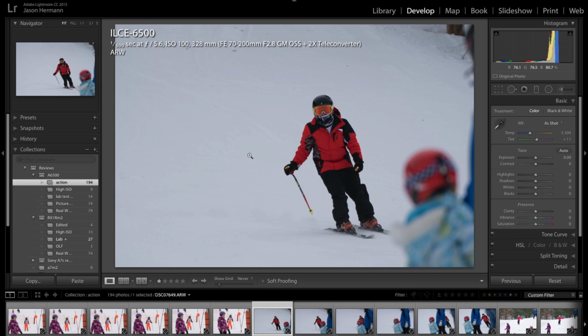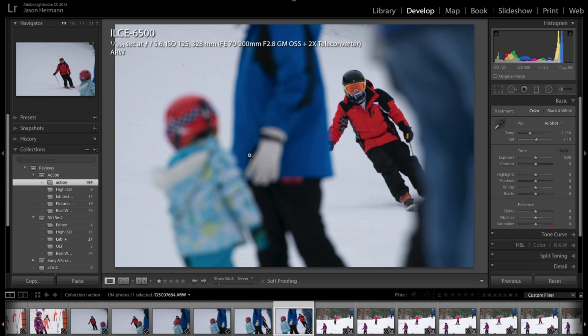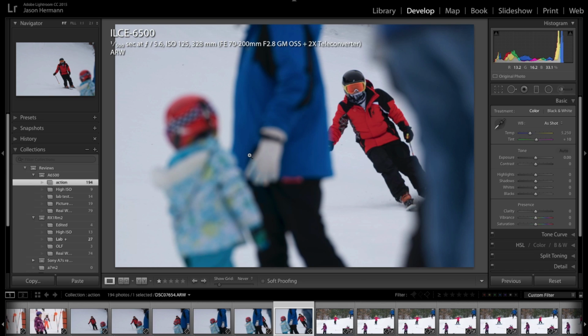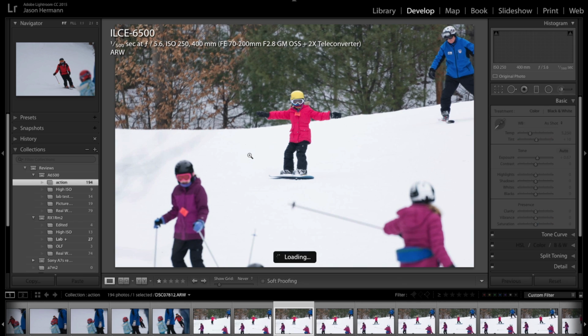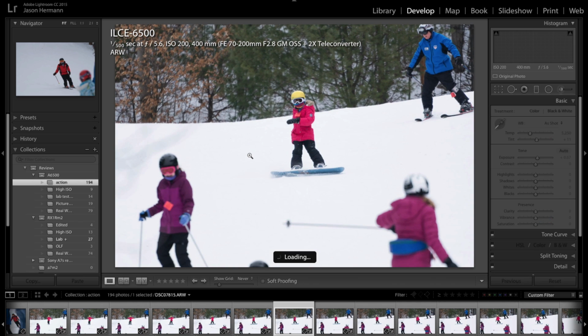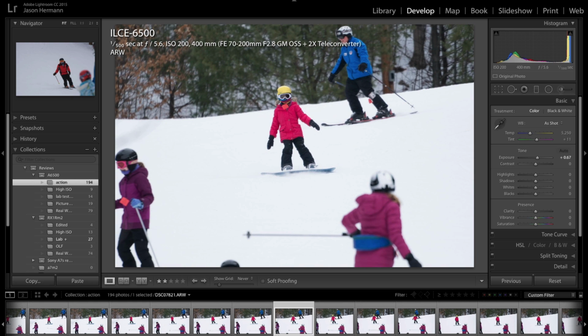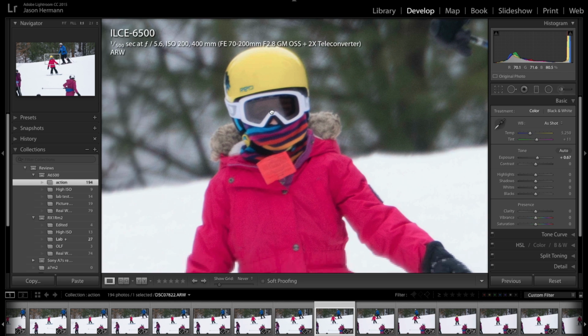And I'll just show you the shots quick. You could see he was zooming and he went behind people, and the camera still managed to track. It did an excellent job. And now here's one of Layla. Now this is Layla coming down the slopes, and I am using the 2x teleconverter as well. So this is 400 millimeter, and you can see I'm in the fastest shooting mode, and you can see it's tracking quite well. I could zoom in here and show you some of the detail. They're all not tack sharp though. This one here I have starred, so it's very sharp, but I think this one gets just a little bit soft. You can see here on the lift tag in particular.